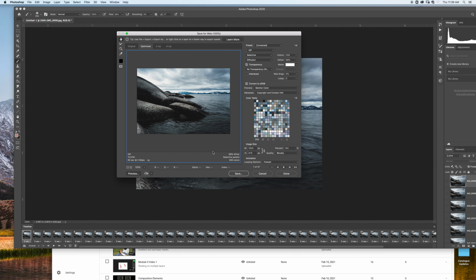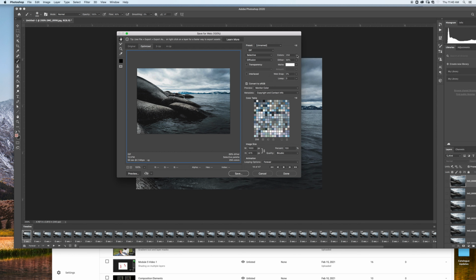Now on here, it's going to tell me what I'm about to do, right? So my width is 1,000 pixels. My height is 675. I could reduce it here. Looping animation, run forever. I can click the play button here to see what it's going to look like. Up here, I can choose how I want this to be done. In this case, with GIFs, you can do transparency. I don't need transparency because there's nothing that's transparent here.